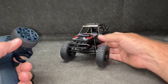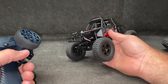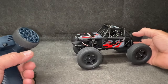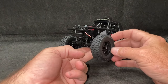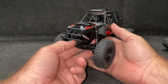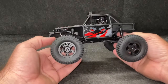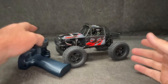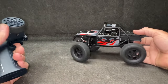The steering servo actually seems to be fine. It is on a servo saver. So if you drop this off a 300-foot cliff, the servo should be fine, I would have to assume. Now, the tires, they are a large diameter tire, but the tread is very mild. So it does not have a very aggressive tread at all, but we're going to have to see how they work. They should work pretty good, I'm assuming. But now that we got everything powered up, everything is ready to go, checked out. We are ready to give this thing a drive.